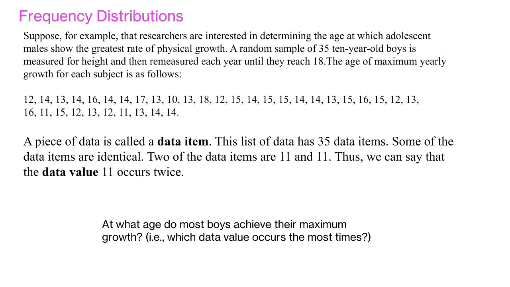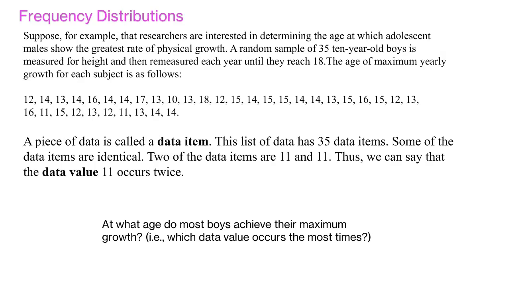Researchers are interested in determining the age at which adolescent males show the greatest rate of physical growth. Basically, in what year of their adolescent life do they grow the most inches in height? Okay? A random sample of 35 10-year-old boys is measured for height and remeasured each year until they reach the age of 18. The age of maximum yearly growth for each subject is as follows, and then we have this list of 35 different numbers.